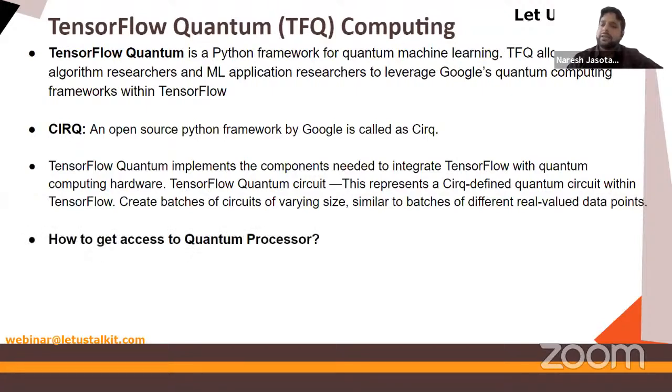And finally, the question: how do you access quantum processors? It's free of cost. You do not need any installation. Obviously, you have to install something, but you don't need any installation on your computers. It's going to be totally browser based. No installation, no upgrades, nothing to be changed. You can use the computer or laptop you're using today, and use quantum computers for yourself. I'll show you today.